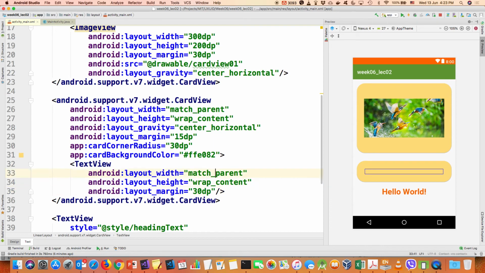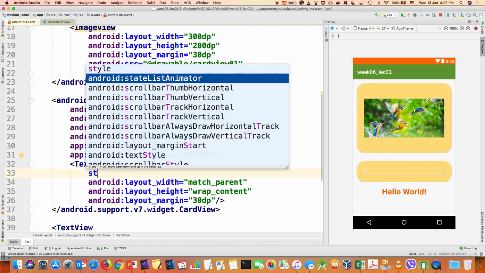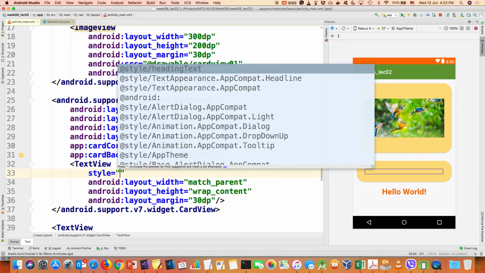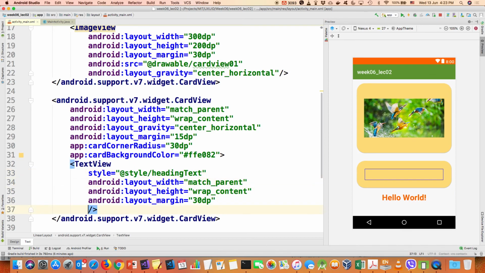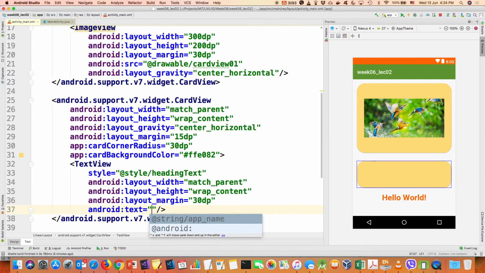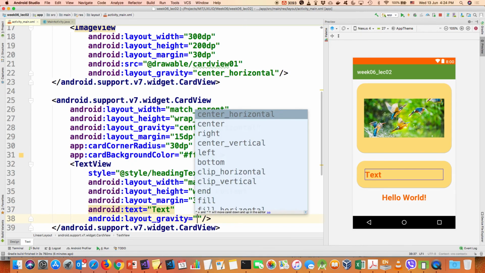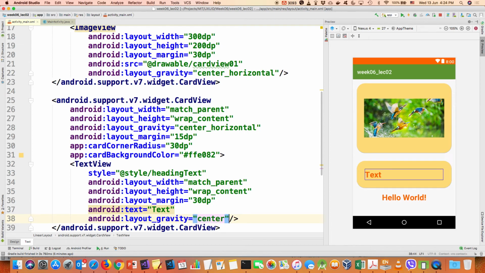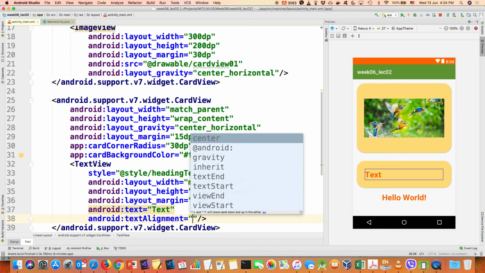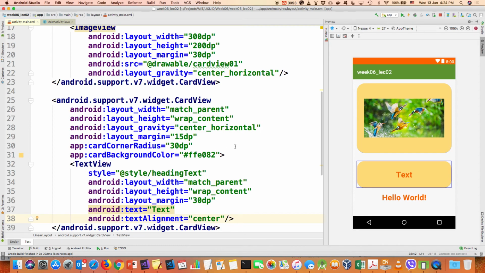Okay, and then maybe we can say that the style is @style/heading. Okay, and then we can say that text is equal to text. We can say that gravity, again center horizontal, text align center.